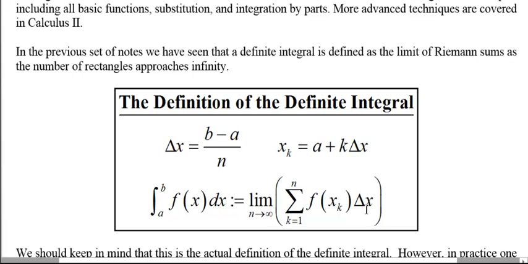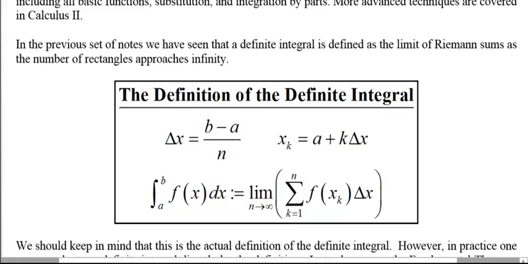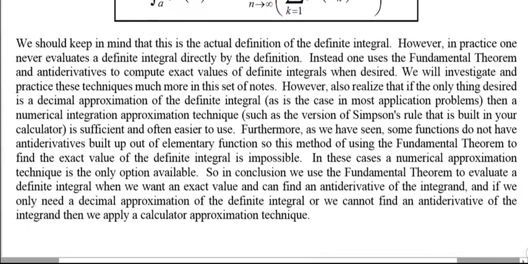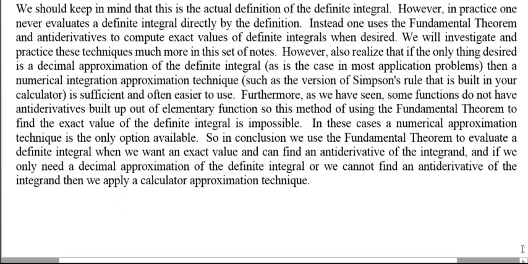Notice the notation here. The delta x becomes the dx over here. The f of x sub k, we drop the sub k and just make it f of x. The summation sign becomes a long skinny s, the integral sign over here. The limit's already taken, so the n's out of the picture, but it's all based on the a and the b here to begin with. So that's the definition, somewhat simplified maybe, that we were using in the last set of videos. But we should keep in mind that this is the actual definition of the definite integral.